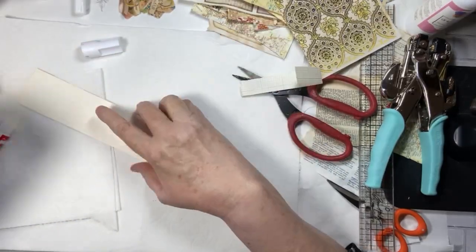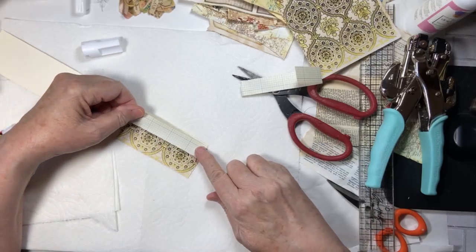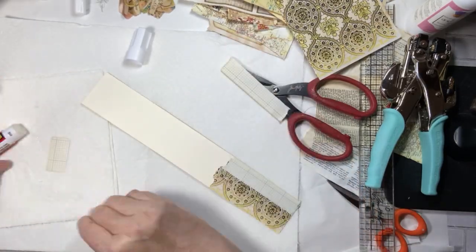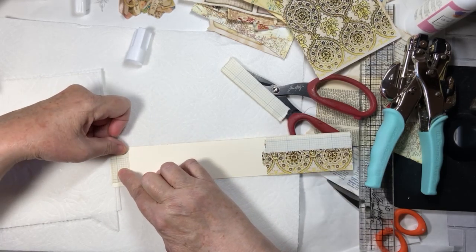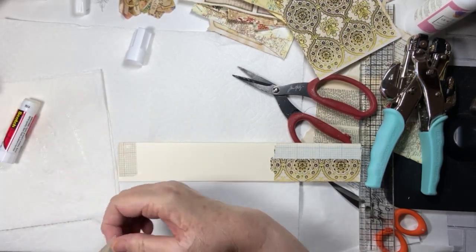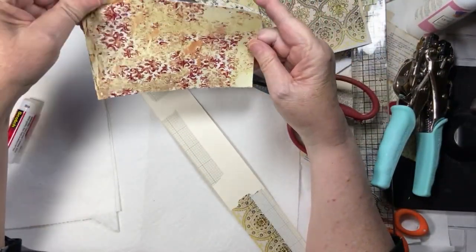I came up with some more of this vintage grid paper. I love that it's just kind of starting to yellow on the edges. So cool. So I am going to put that on here. And that's a natural fold. Let's put that on. And then we will have used up all the scraps of this particular page. So that makes me feel really good that this won't be going in the trash or back in the scrap pile. Then what do we have that pertains to some color?